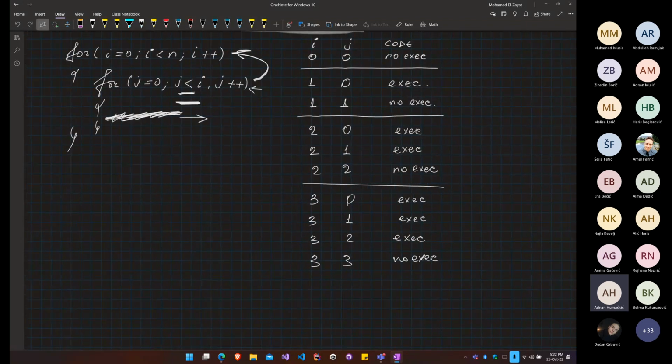So at the end of the day, when you think about this, first the code will not run at all. Then 1 time, then it will run 2 times, then it will run 3 times. If you look at it that way, first time, nothing. Second time, it ran only once. So let me highlight it right now. So here you go. First time, nothing. Second time, once. Third time, twice. Next, 3. Now you can imagine the next is going to be 4, and the next is going to be 5, and then 6, and then 7.